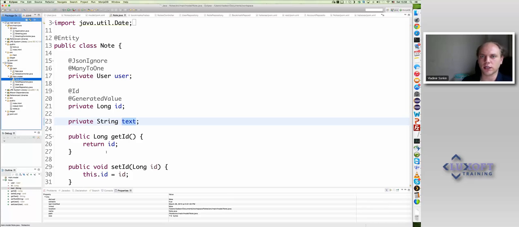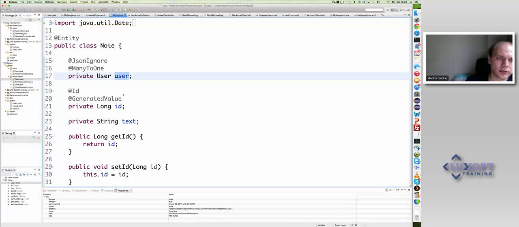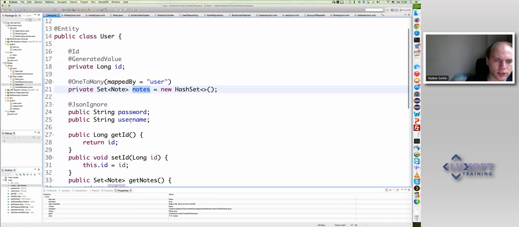If we were writing find by username, then Spring Data would not be able to generate the method because there is no username in the node. Instead of it, we have the user, and inside user, we have username.